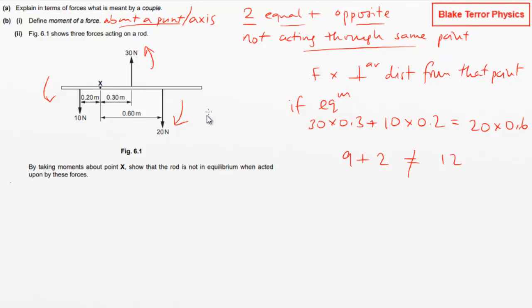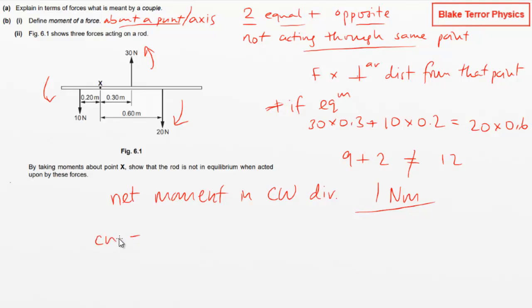So overall we've got a moment going clockwise, so there's a net moment in the clockwise direction of 1 newton meter. That's the difference between the two of them. So yeah, there we go. You don't have to do this if-equilibrium thing. You could just do clockwise minus anti-clockwise, write it all out and say we've got 12 minus 9 minus 2 equals 1. So that's our resultant moment. It's the same sort of thing. Well, it's identically the same.